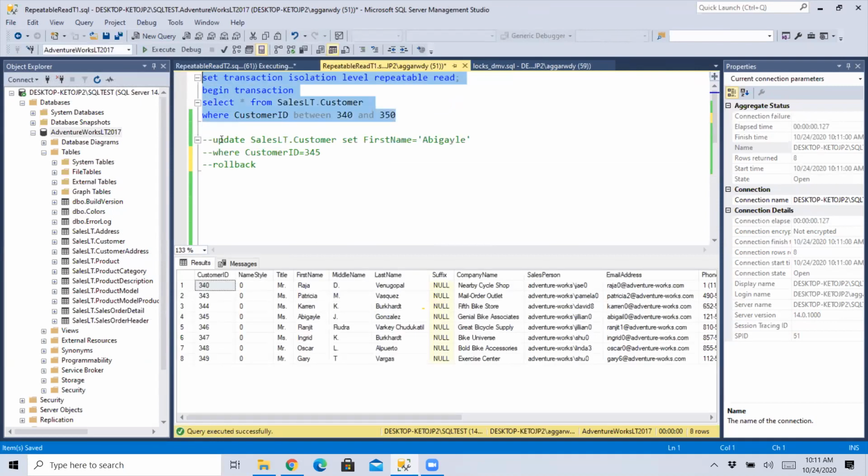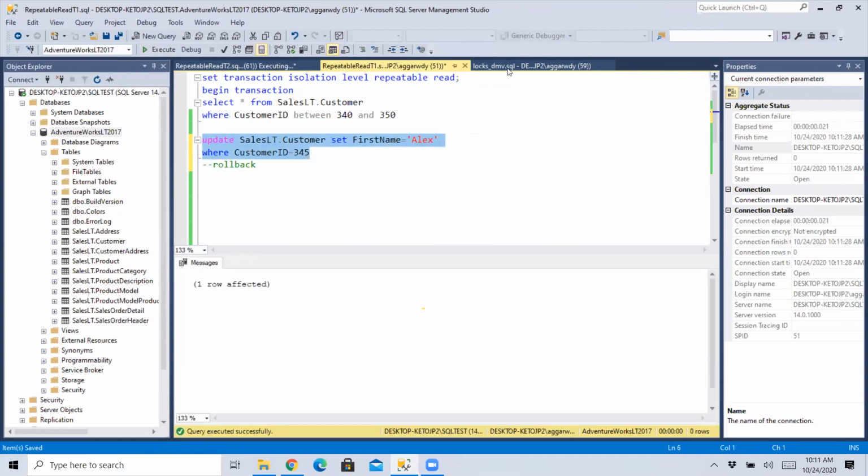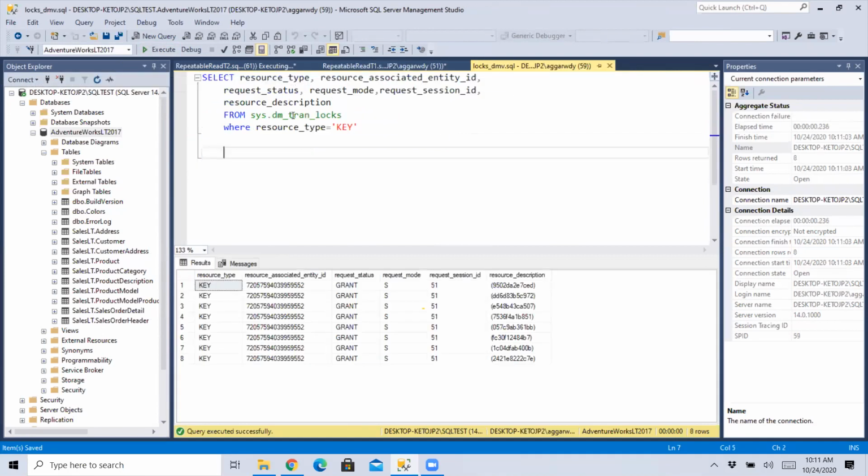Now I come back and I just run the update. So this one is okay. I see what's happening here. If you see this, there will be only one granted, one waiting.